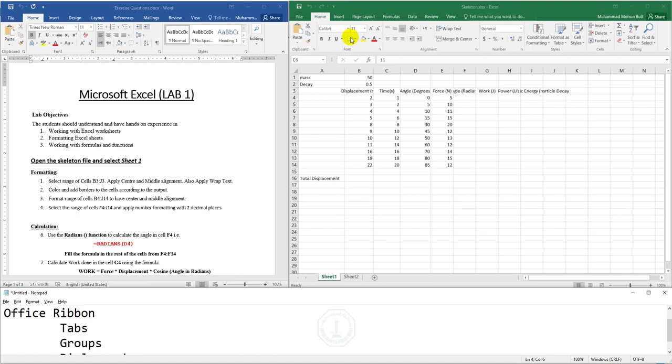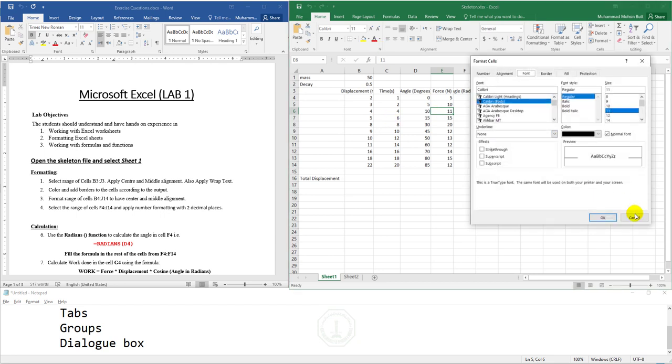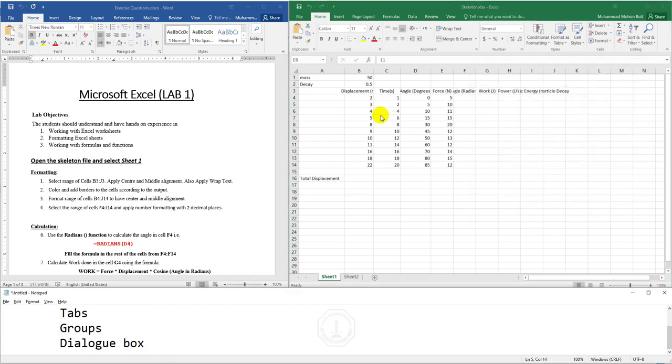different groups. For example, the settings related to text are combined in the font group. Similarly, we have the alignment and number groups, and some of those groups have advanced settings which we can open using the dialog box, which is this small arrow that you see on the right corner of a certain group. Now, below the office ribbon, we have this new bar here, which is called the formula bar. So we will use this formula bar later on when we are writing functions in Microsoft Excel.